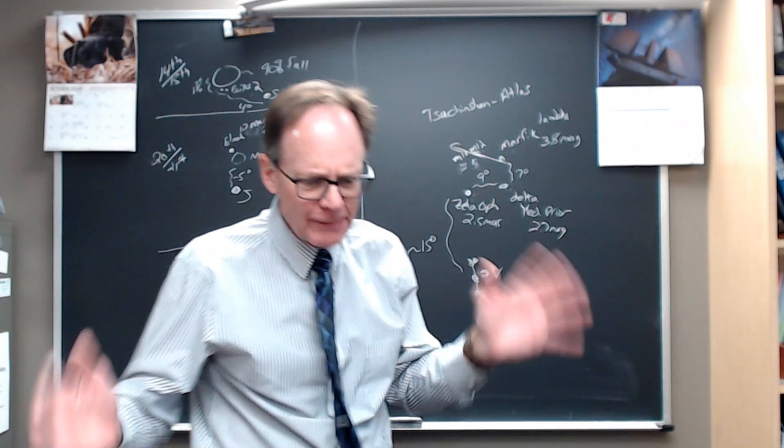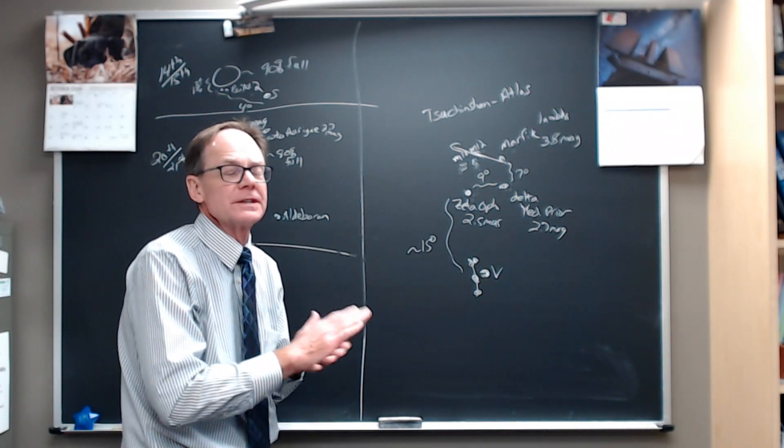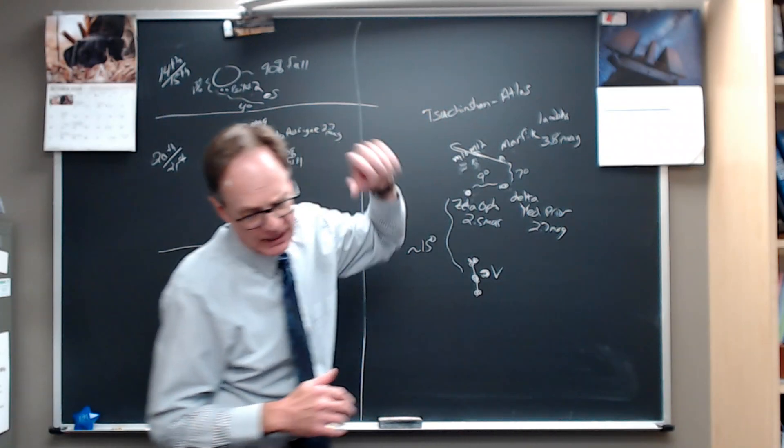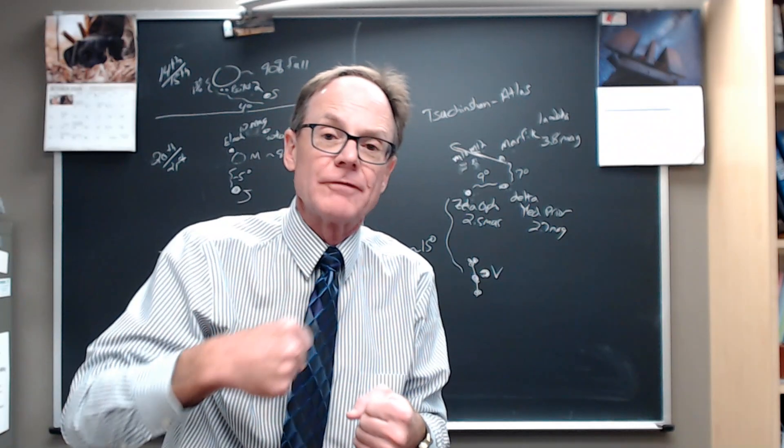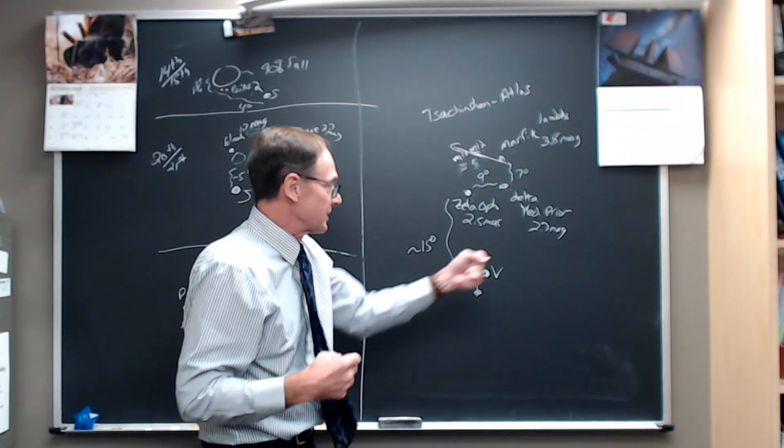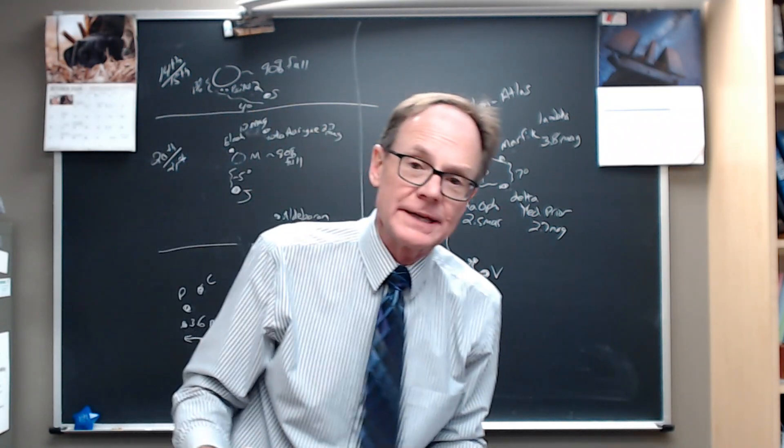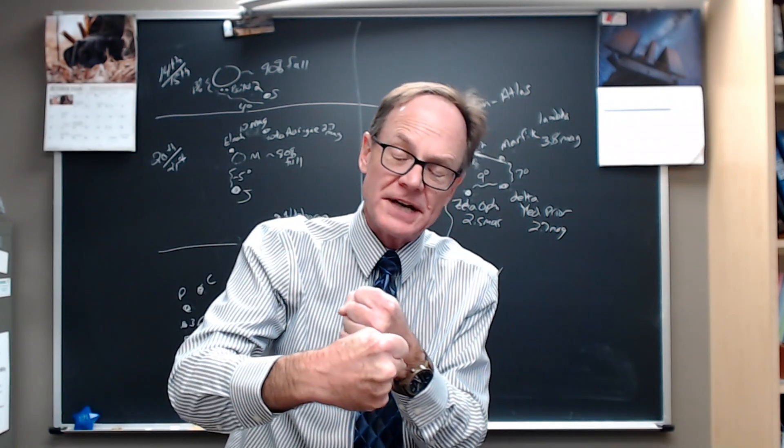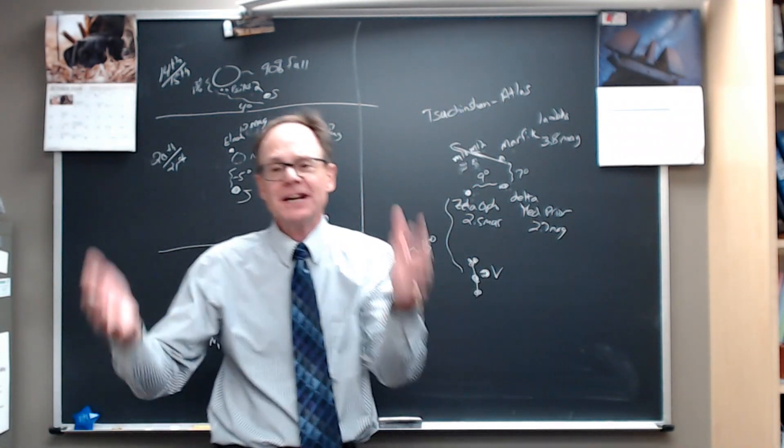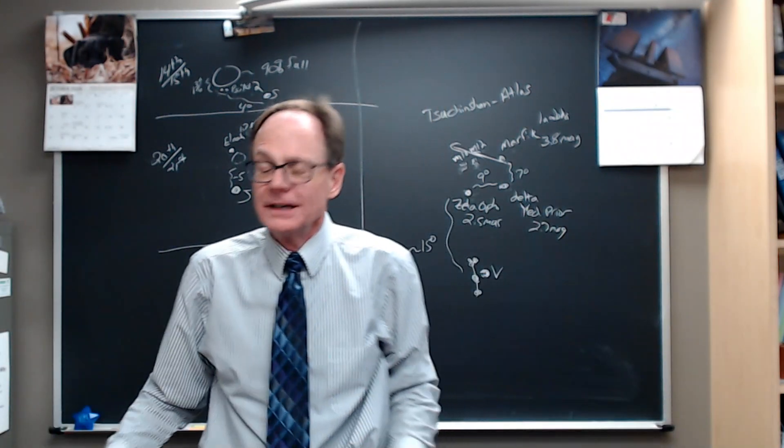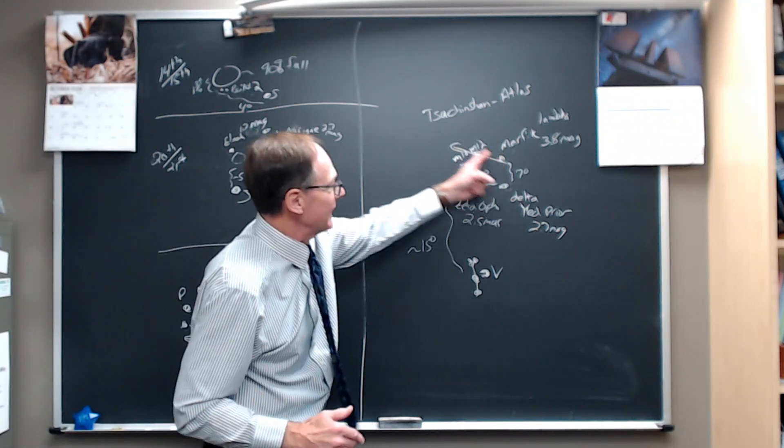You've probably heard something about the comet. You've tried to see the comet. It's been very hard for those of us in the north here. This Tsuchinshan-ATLAS comet. It's just coming out from behind the sun. I haven't seen it yet because it's just popping out from behind the sun. But it's going to pop out in the evening sky this week. What we don't know is how it fared behind the sun. Sometimes these things break apart when they get close to the sun. It may fizzle on us. We may not have anything at all. Or it may be the best thing you've ever seen. I'm not going to promise one way or another. I've seen too many of these come and go. I know better than to make that kind of promise. But it's going to be tracking right through here.